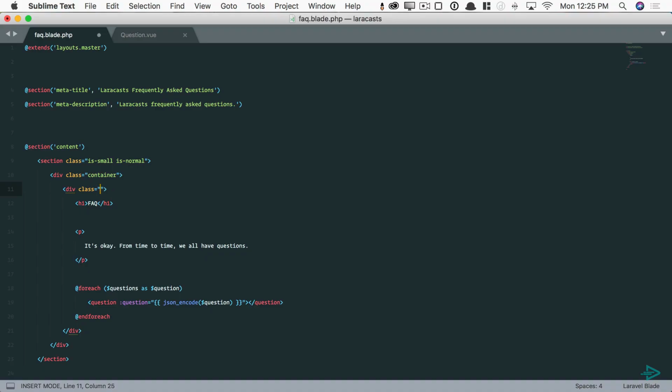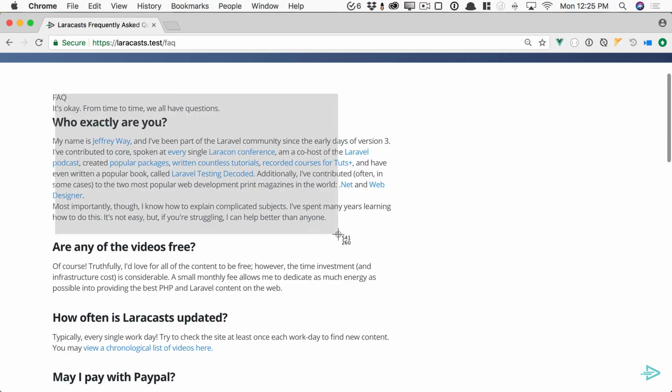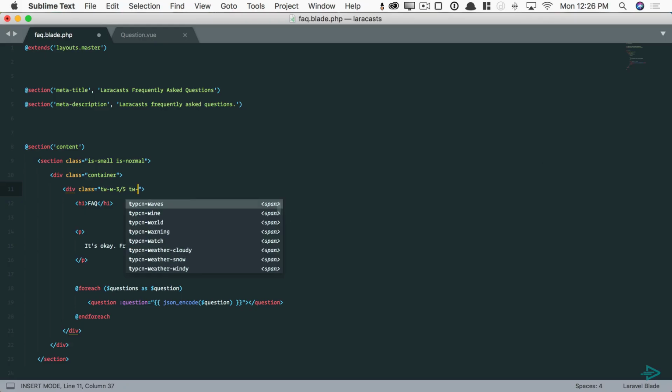In your case, you would just say width 3/5. But in my case, I add tw- as a prefix to make it unique. Come back, give that a refresh. Now we've reduced that a little bit, but we do want it centered. So we're going to set margin left and right to auto, and that will center it.